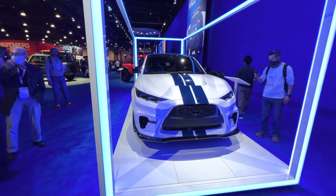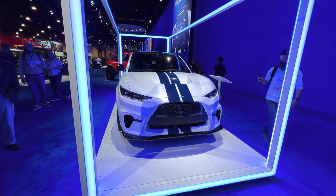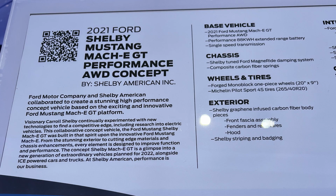Shelby American is going strong. We've always been into development of new products. Awesome. And when would we expect to maybe see this available for consumers? '23. Okay, so another year and change. Yeah, another year and change.